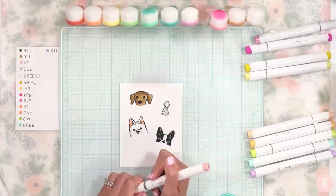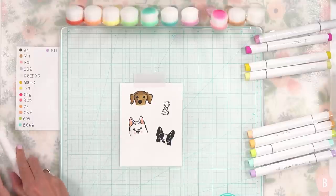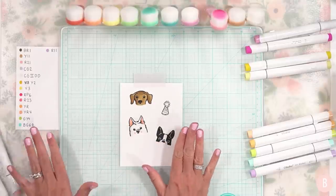This little cutie doesn't need any coloring at all. It's pretty much one and done with the nice black ink, and I like how that looks.